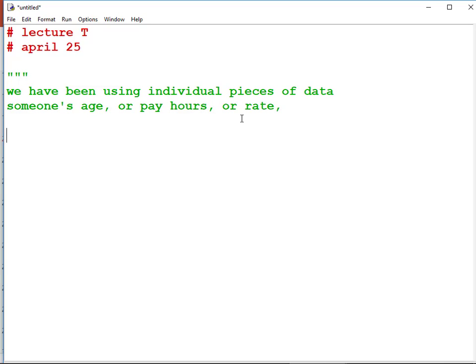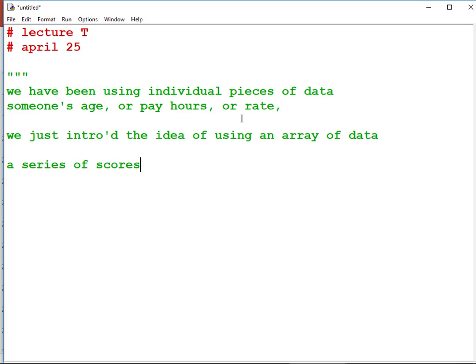We just introduced the idea of using an array of data, like a series of scores or names. These are all the same type. All your scores are going to be numbers, all your names are going to be strings.